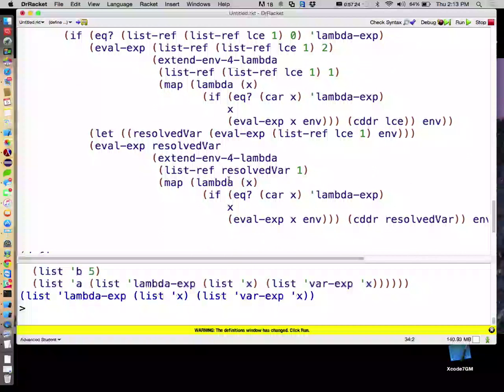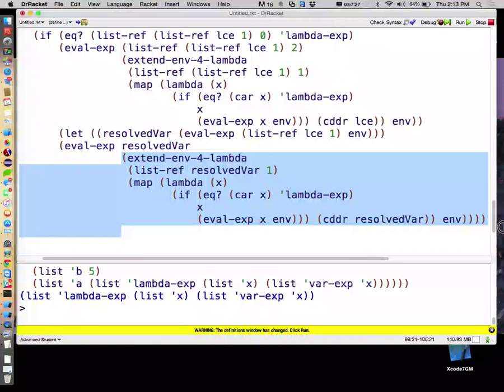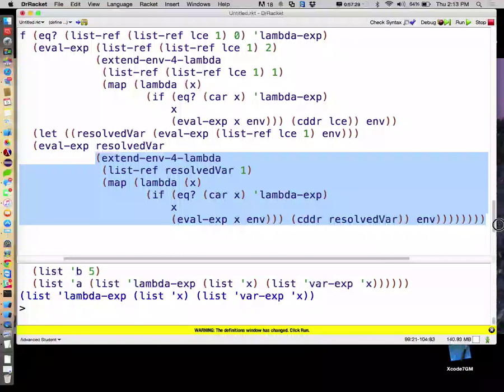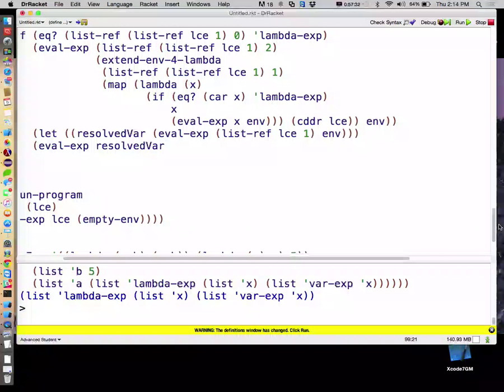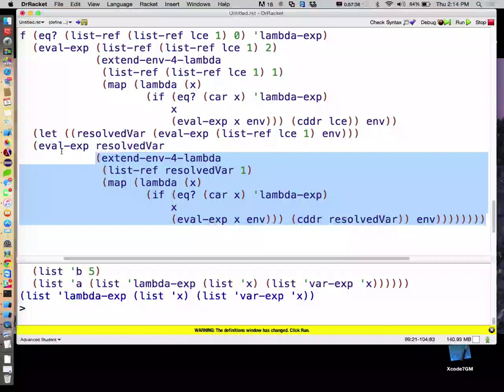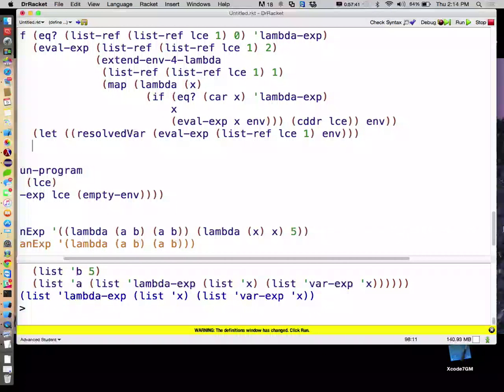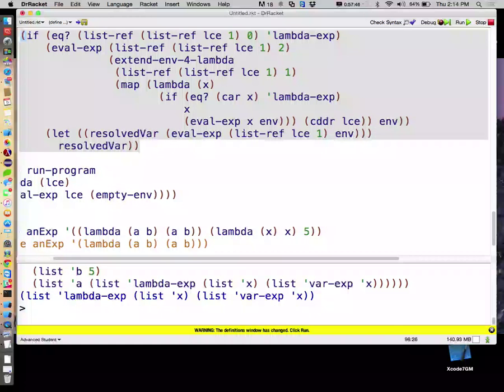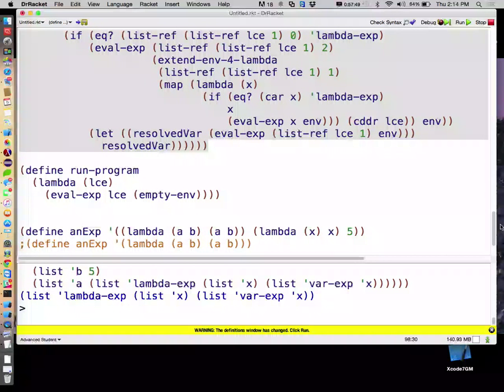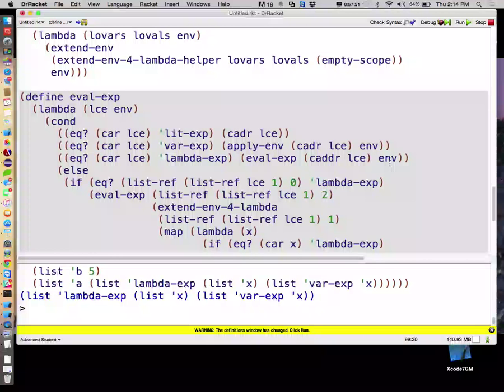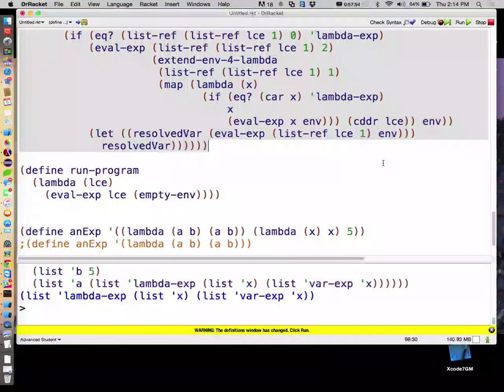And actually, let's just prove that real quick. I'm going to cut that. Oh, I'm not going to cut that. I'm going to cut this. So now I'll go ahead and let it resolve that first part of the app expression, and I'm just going to spit out what it resolved.